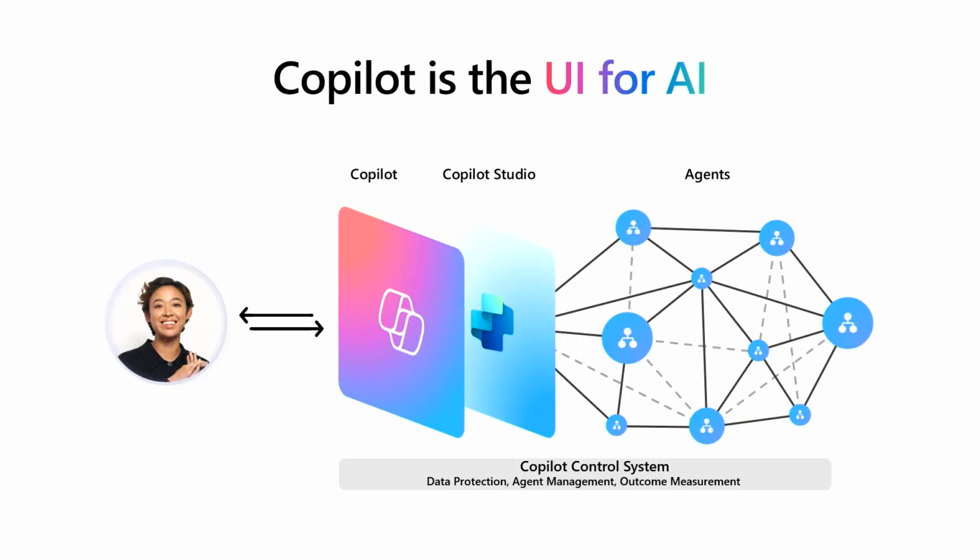In his keynote, you heard Satya talk about how every person would have a copilot and every business process would have an agent. And with this, he introduced this concept of the Copilot control system, built around this idea that you could have governance and tooling to protect your data, controls that would help you actually manage your copilots and your agents, and of course, the reporting that you would need to measure business outcomes and business value. Now, while this presentation, I admit, is not actually explicitly about the Copilot control system, we're going to touch on a lot of its elements today, a lot of them.